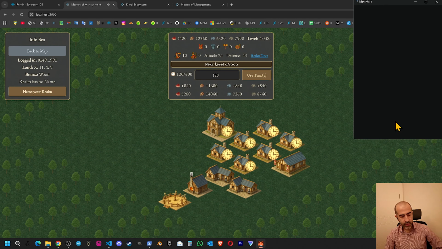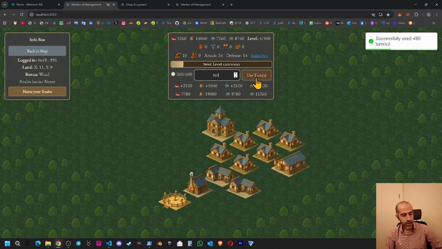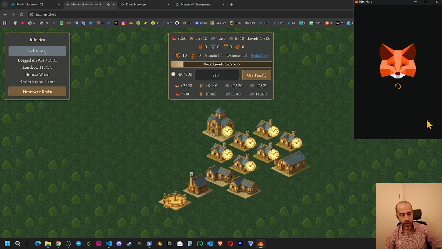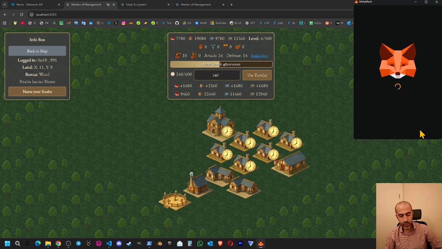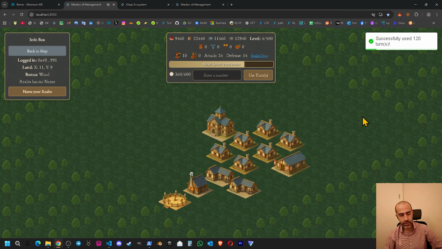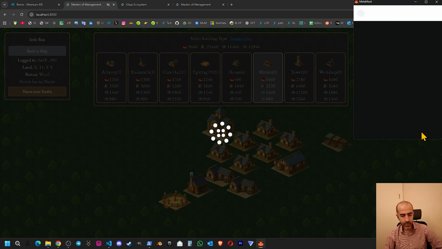As you can see, even 6 houses is not enough. In the main game, maybe you can create 8, 10 or 12 before creating other buildings, because you need to spend significant amount of turns to get enough resources, as you can see. Or if you have a clan, you can get some resources from your friends. So market, let's build the market.